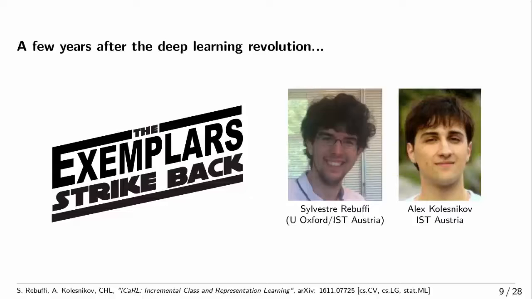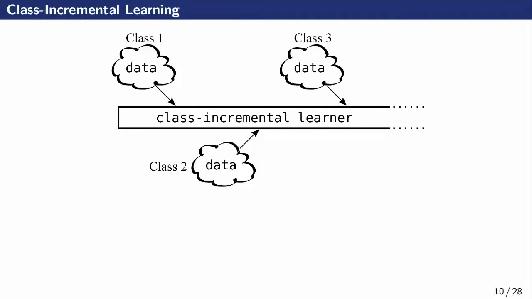So what is this exactly about? Well, we want to do multi-class learning. So we want to build a learning system that can learn multi-class classification, but in an incremental way, meaning that the data for each class comes in one after the other. First, I see data about one class, then I see another class, then another class, and so on. And ultimately, I want to be able to learn about everything, but I cannot just take my data, throw it together, and shuffle it IID.